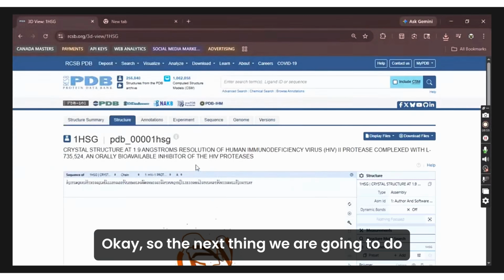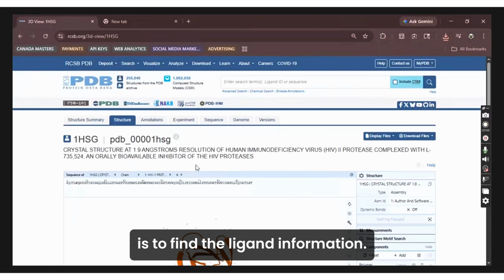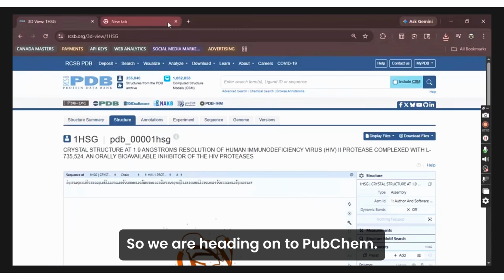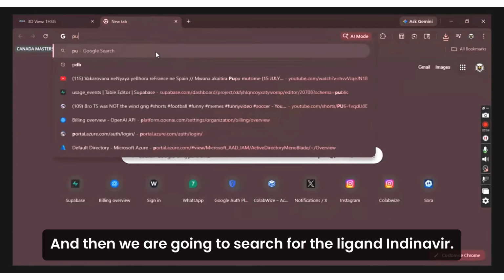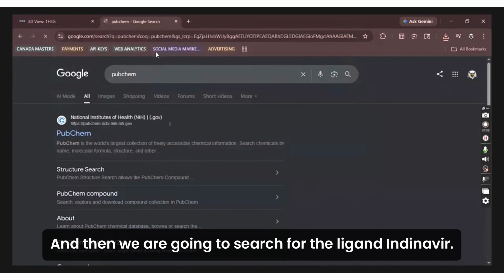The next thing we are going to do is to find the ligand information. So we are heading on to PubChem, and then we are going to search for the ligand Indinavir.